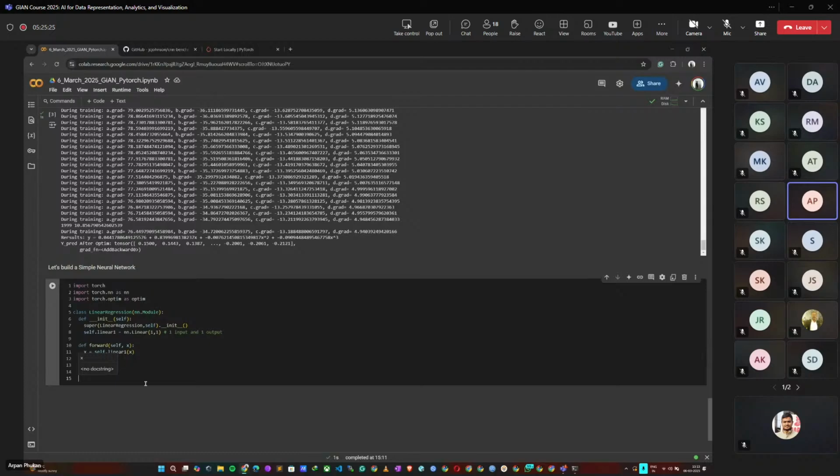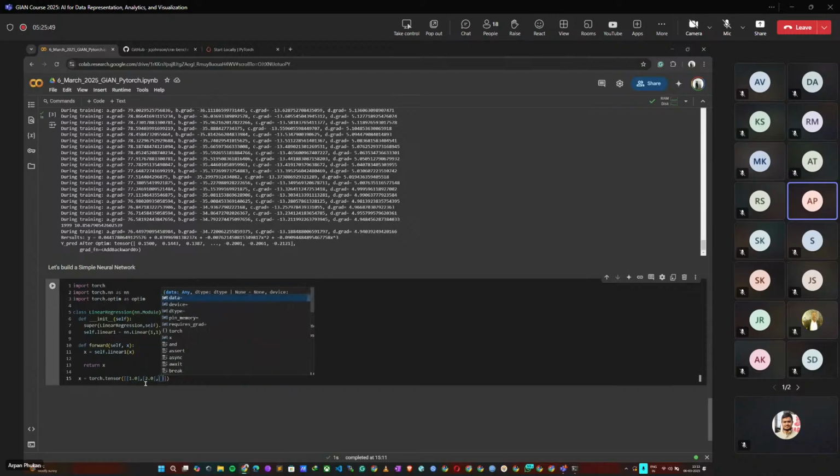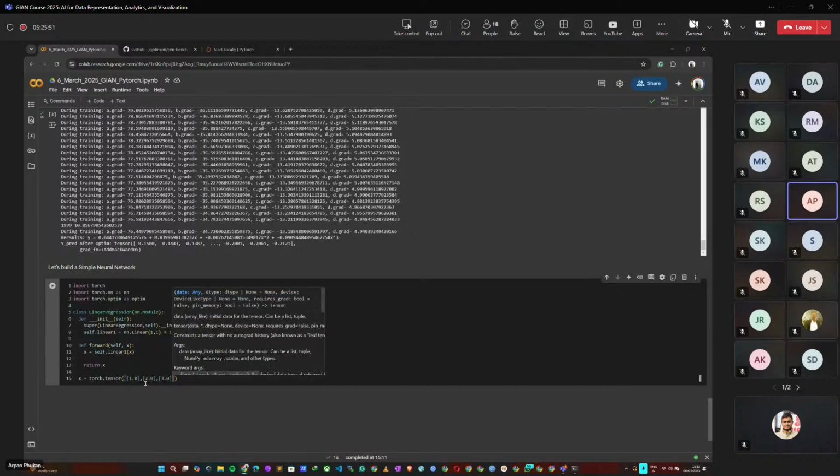And then let's now define the inputs. So we have to go with torch.tensor. And to it, we'll put in a list of values. Okay, so let's try to build a model that just multiplies every input with 2. So 2.0 and 0.0. Lastly, for good measure, let's keep 4.0.